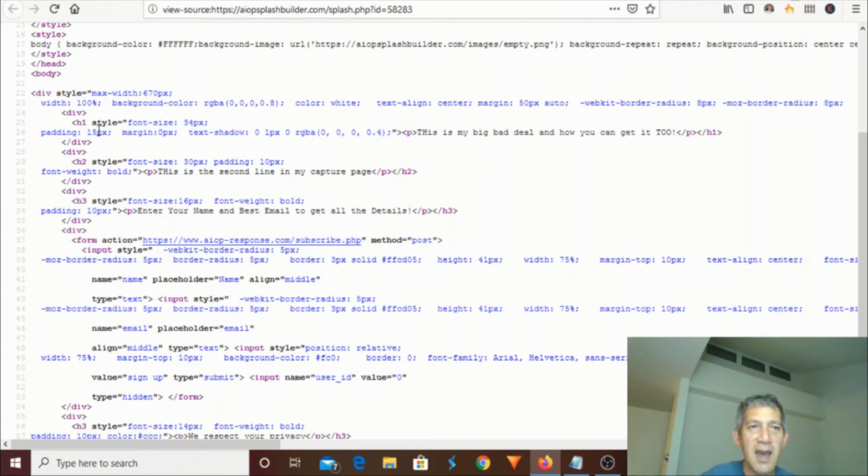Then it adds this padding right here. And then same thing with the next line. It's 30 pixels high, H2, headline 2, and there it is. This is the second line of my capture page. Then it adds 10 pixels of padding. And then if you come to the last line, same thing. It's 16 pixels high, but it adds this padding again.